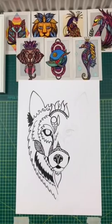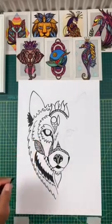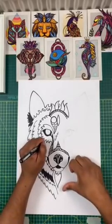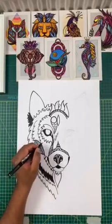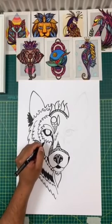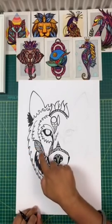What? Oh, wait, what happened? What happened to that? Okay, I think I want to do another leaf kind of shape here. That'd be quite cool, having another leaf shape there.